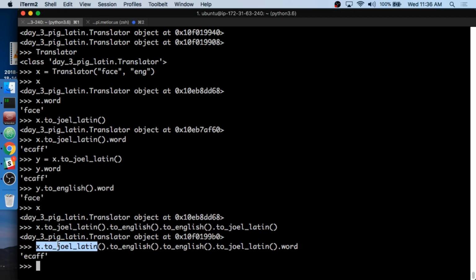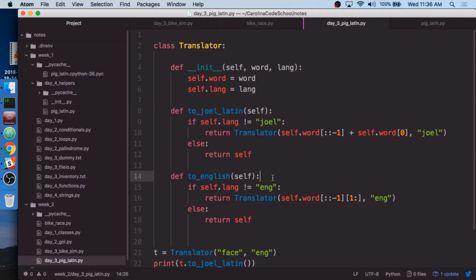You don't have to do that, but it's a cool way of thinking with objects, and JavaScript does this a lot. You'll have a method that returns a copy of itself, or not a copy of itself, but a reference to itself. You're never actually changing the word. I want to make sure that that's abundantly clear. In your currency converter project, you never change the value that is initially stored.